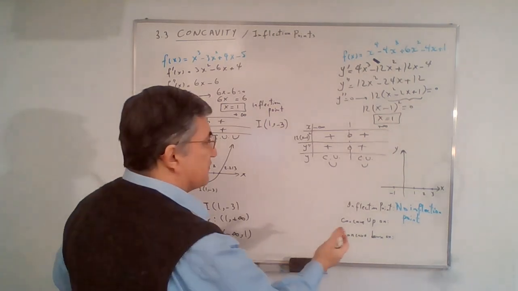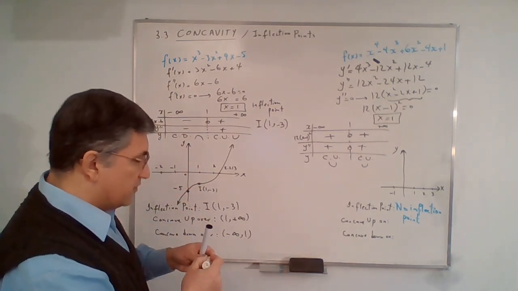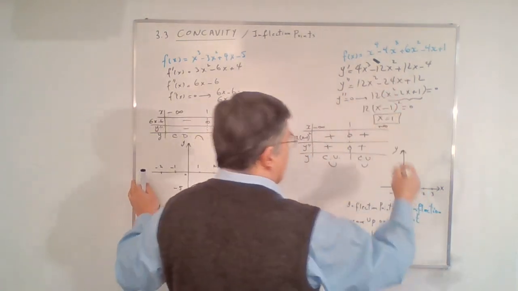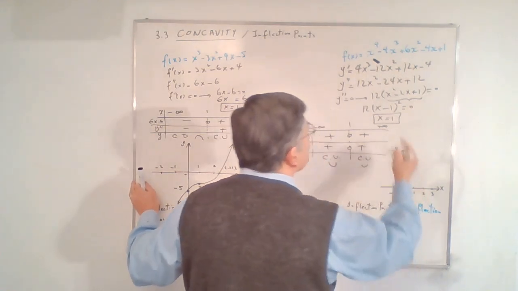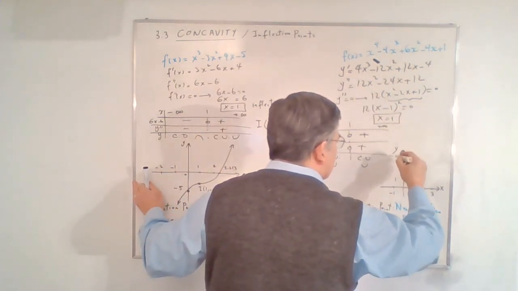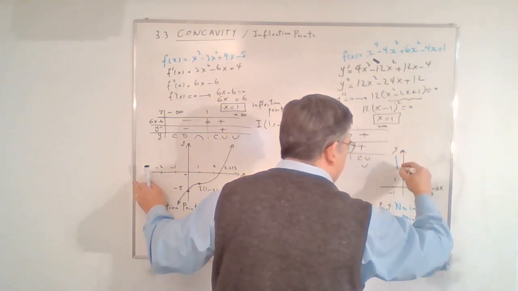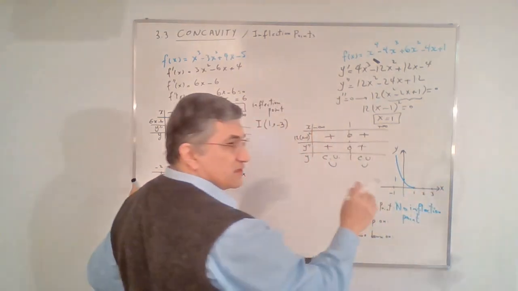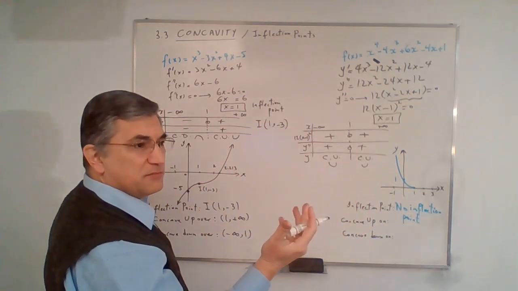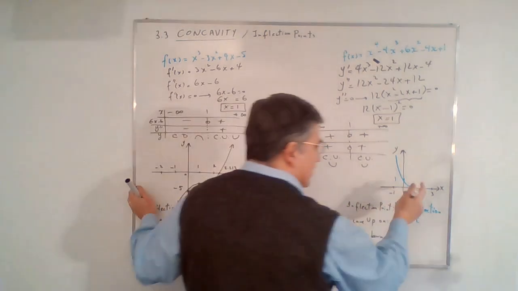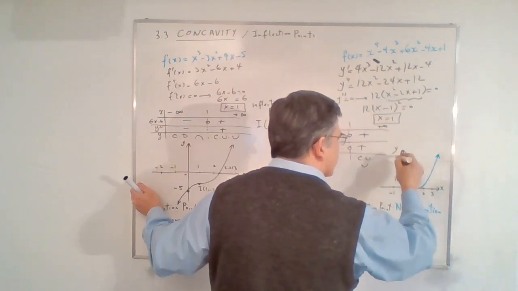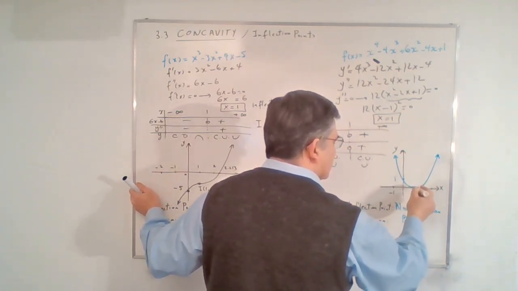Now, is the graph concave up, concave down? If you draw the graph, it's going to look like something like this. If the y-intercept is 1, it's going to look like something like this. It would be very flat. Some graph that looks like a parabola, but it's not a parabola. But at the bottom part, the vertex is very flat, and it's going up like that. So this is how the graph is going to look.